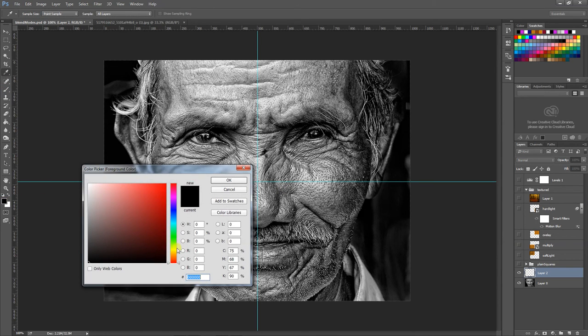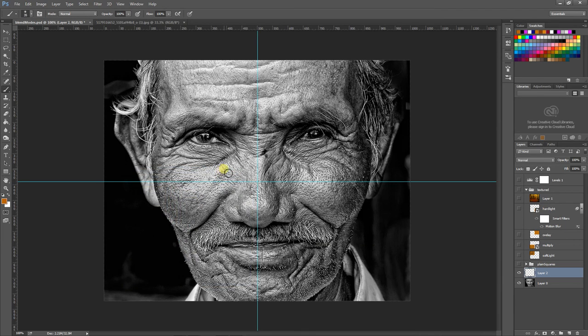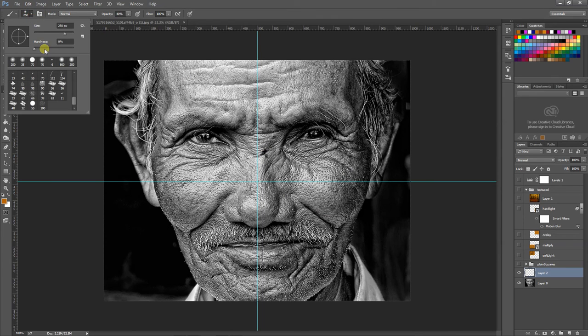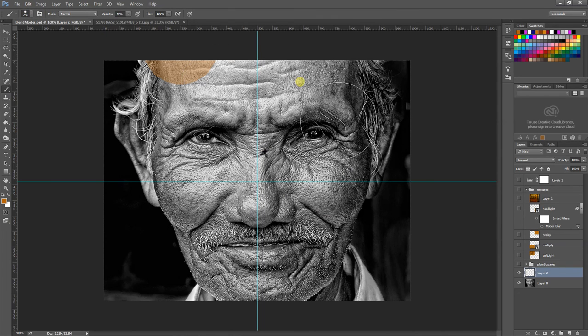So let's say we wanted to add something. I keep going with warm colors because this looks like a warm color kind of drawing here. So I have my brush, and even if I set my brush to like 40% opacity, so I have more control.